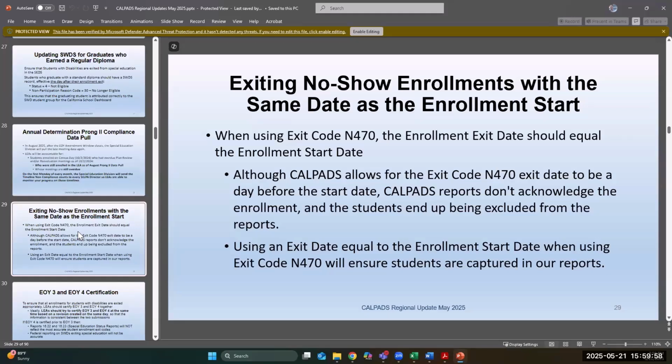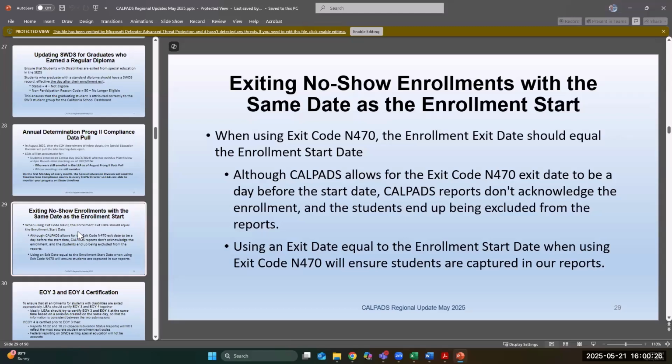I don't believe there is. It isn't. No, we have found this problematic when we are sending enrollments for fall 2 for students enrolled on census day but not show up when they were exited on census day with a 1 day enrollment. Isn't there a certification error when there's no course enrollment? Correct me if I'm wrong, but if it's an N470, that doesn't apply because that's a no-show. Right. No certification errors on those, no CCEs.